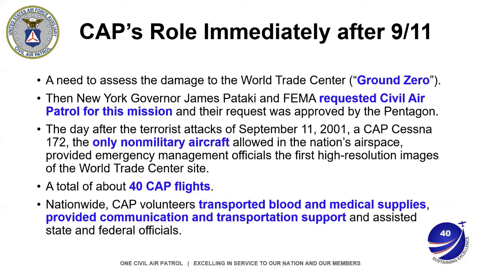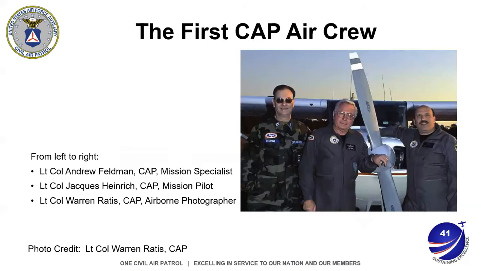There were a total of about 40 CAP flights. And nationwide, CAP volunteers transported blood and medical supplies, provided communication and transportation support, and assisted state and federal officials. And this is a photo of the first CAP aircrew that flew over Ground Zero. From left to right, there is Lieutenant Colonel Andrew Feldman, mission specialist, Lieutenant Colonel Jacques Heinrich, mission pilot, and Lieutenant Colonel Warren Ratis, the airborne photographer.